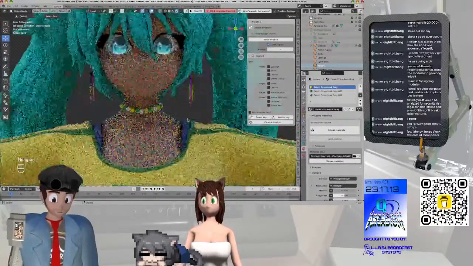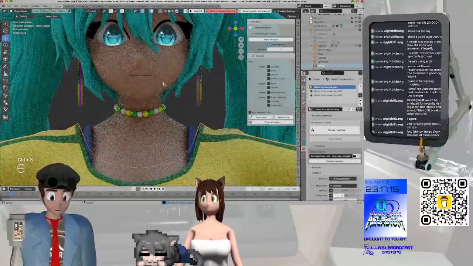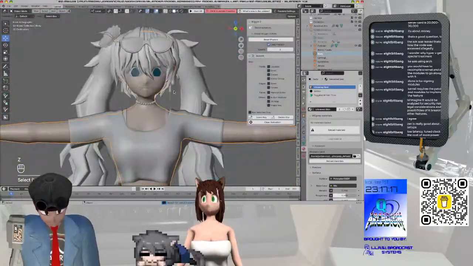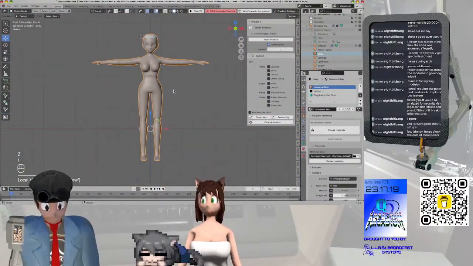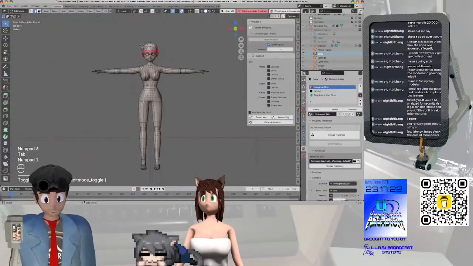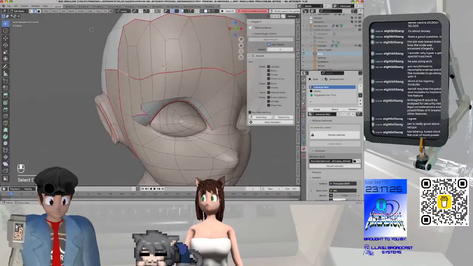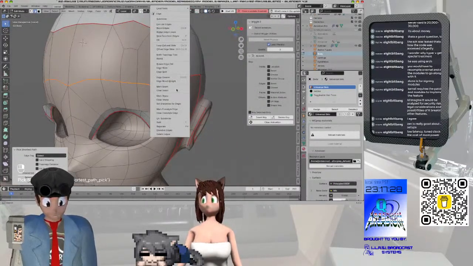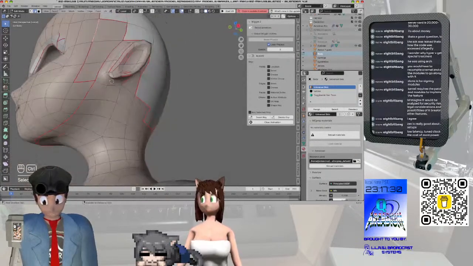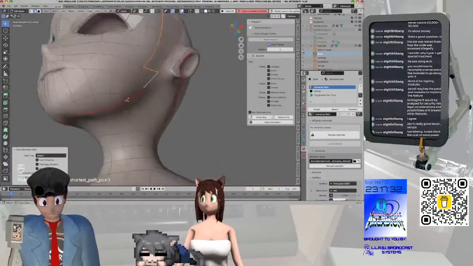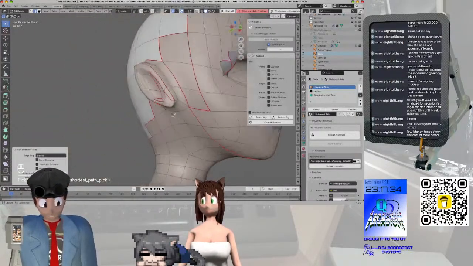I swear to God, I just saw Miku smirk for a second. All right, we're going to solid mode so that I don't get destroyed by YouTube, and then we're gonna work on the seams, because I need to remove some seams on the face here, because these are just weird looking seams.